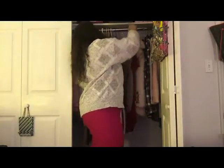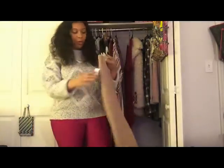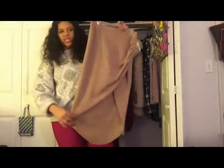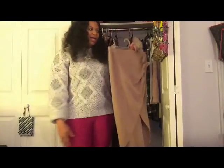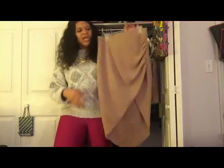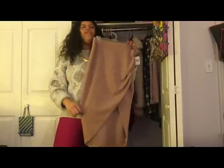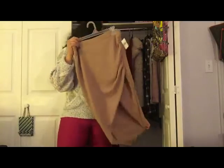This skirt I was actually supposed to wear to the Sippin' Shop event, but when I put it on I realized it was too cold to wear it outside. It was $14.99 in a size large. It's an asymmetrical skirt — your legs are completely out and it was about 30 degrees outside, so that wasn't happening. It's ruched right here and this skirt is so bomb on. It fits perfectly — so cute.